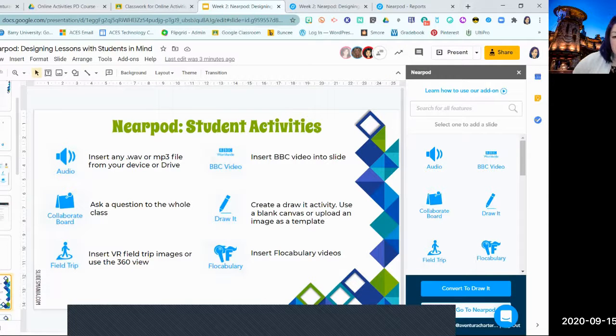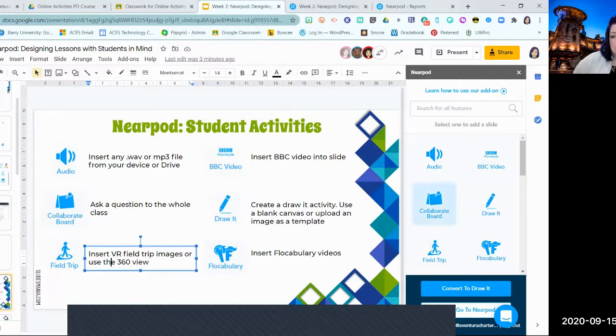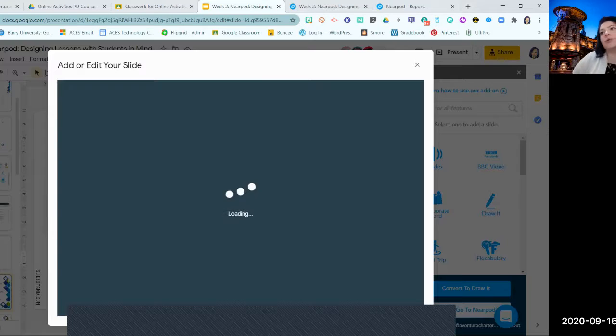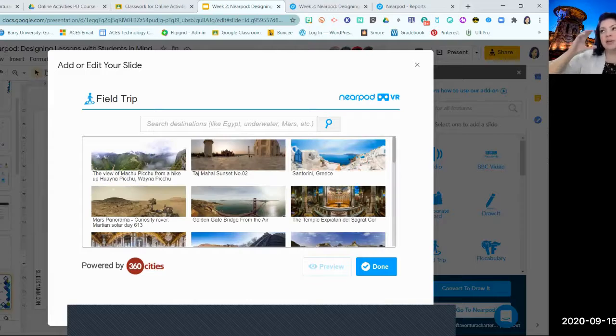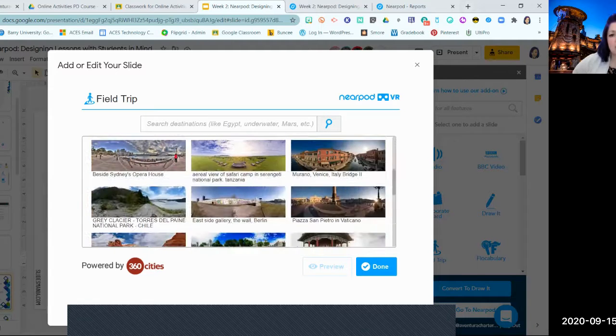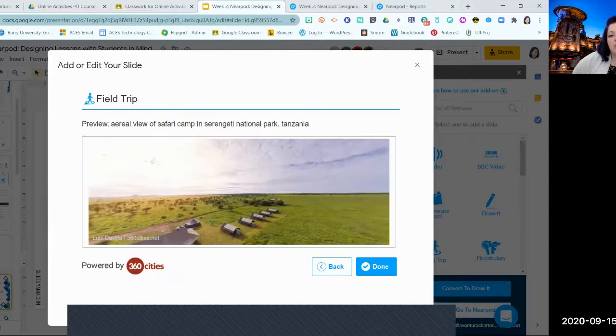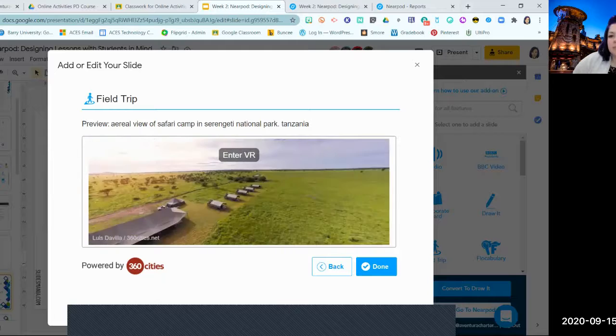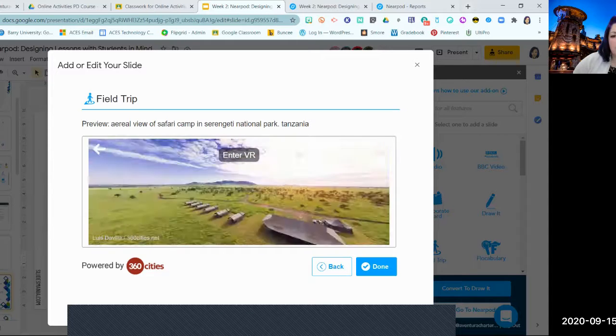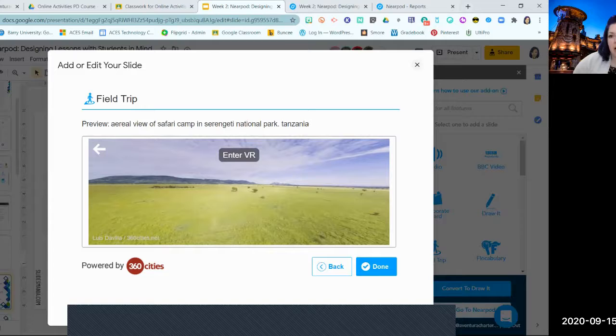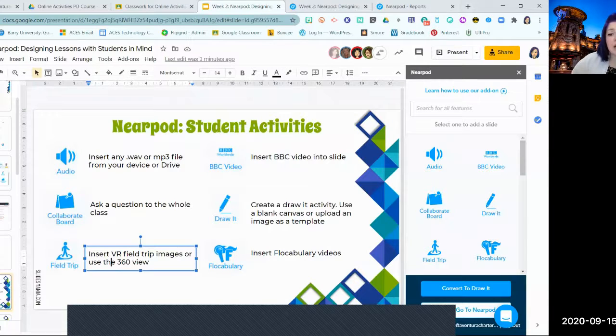The virtual reality field trips or the 360 view, right? It's going to depend on what you're looking at it through. If you're looking at it through the Nearpod glasses, then it's going to be more VR. If not, it's going to be the 360 view. Either way, it's pretty cool when you look at it. So when you're talking about places, you can just put this 360 view into the Nearpod, and from there they're able to take that image and look all around them. This is great for conversation or discussion starters as they look at something. You can add those in.